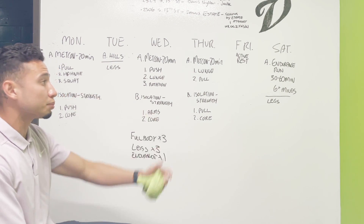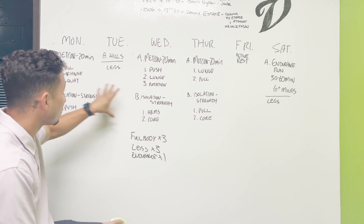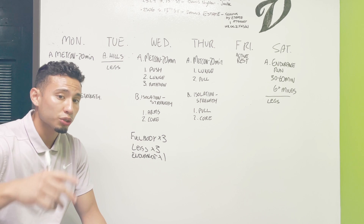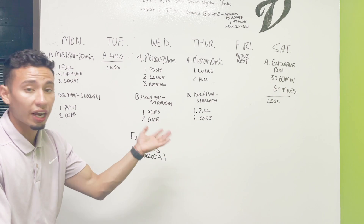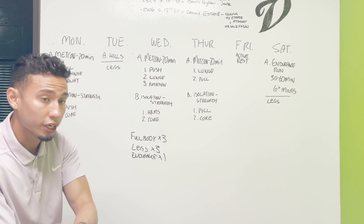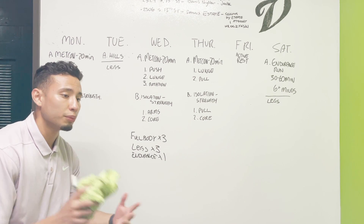In September we're going to change it up, but it will still follow major movements — a very similar layout. If you have any questions feel free to reach out, and if you need help coming up with your own training routine let me know. If you're interested in following what I'm doing, we have an app where you can log in, get the workout for the day, and track your numbers. Everything on the community training app is the exact same thing that I do — I won't tell you to do anything I won't do. Enjoy the rest of your day!